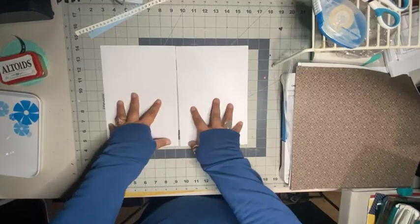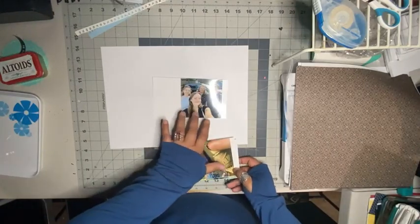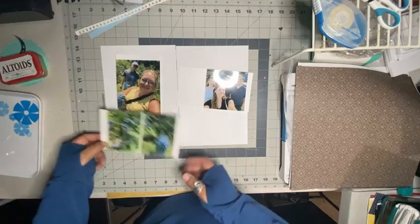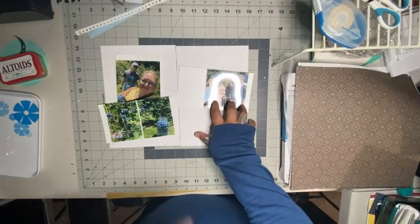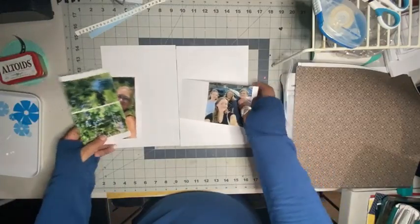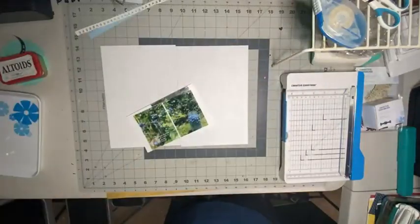So this is the size of the page that I'm working with, and these are the photos that I have. I have one of me and my niece and my kids, so that'll be on this side, and then this is my daughter and I blueberry picking. We went blueberry picking, and then that night we met for dinner. So they don't go together, but I don't need a 2-page spread of these, and I only have 1 photo of this, so they're going to be next to each other in the album, so I figured I would do it all in 1 page together.